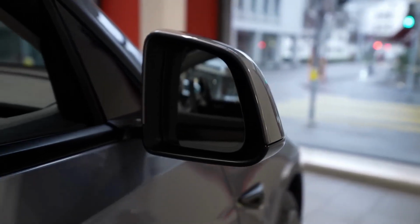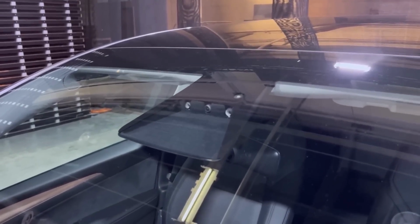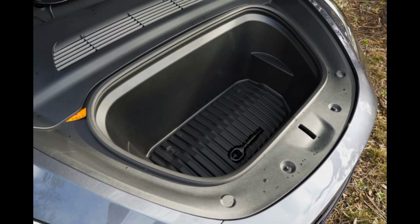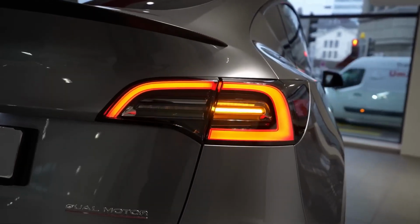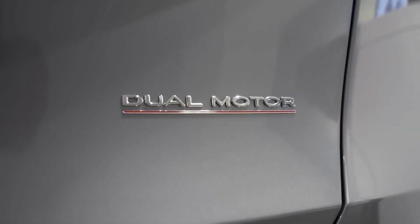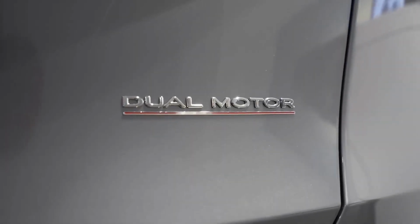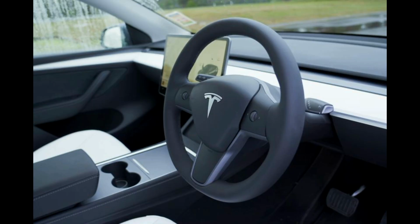How much does the Tesla Model Y cost to run? Tesla offers a 4-year, 80,000 kilometers vehicle warranty. The battery and drive unit are warranted for 8 years or 160,000 kilometers for the rear-wheel drive Model Y, and 8 years or 192,000 kilometers for the all-wheel drive Model Y. This includes a 70% battery retention over the 8-year warranty period.